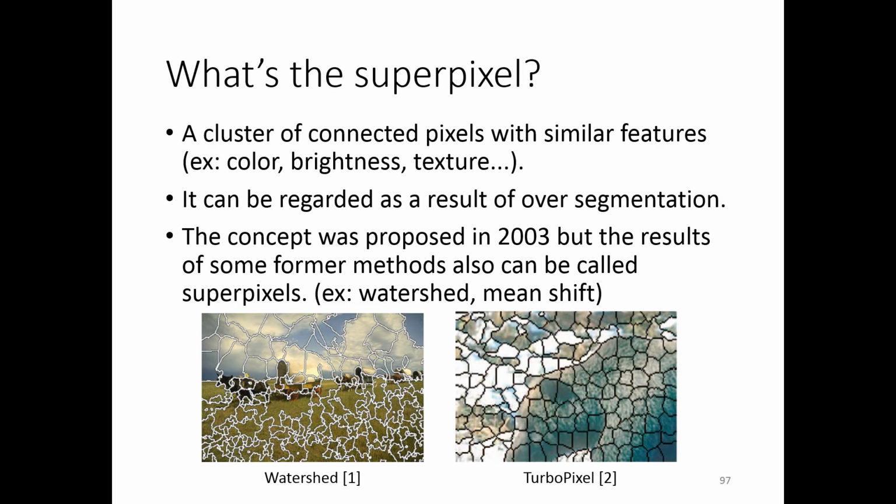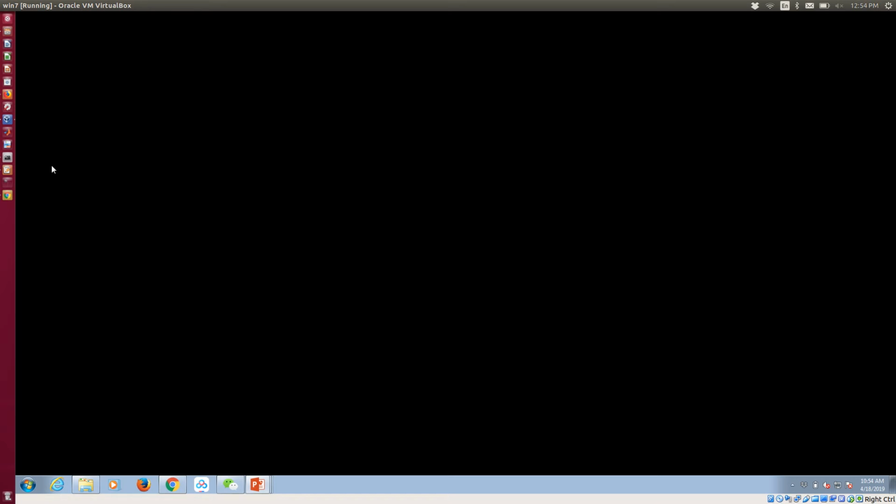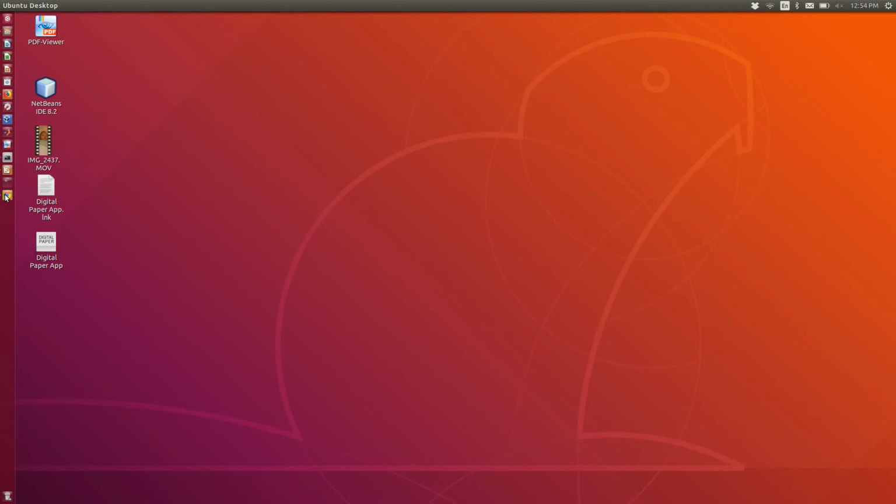And also, we have known how to do superpixels for a long time, because for example the Watershed algorithm is a very old algorithm, and I will talk about that later on. I see you guys are all almost falling asleep now, so maybe I will just show you some demo.